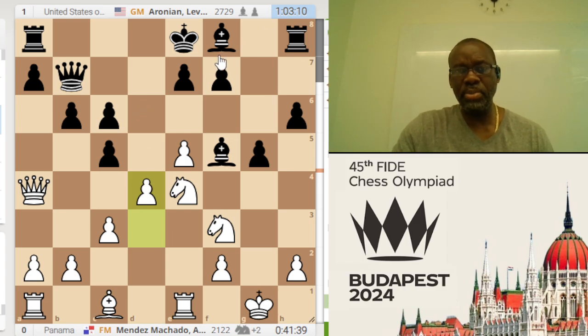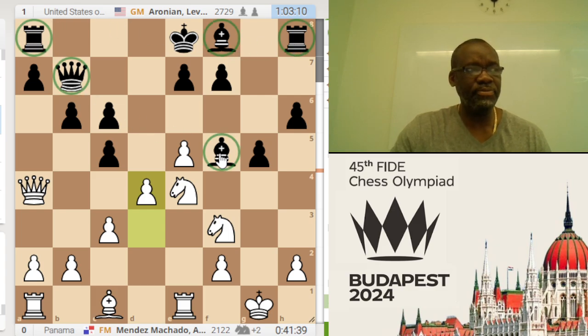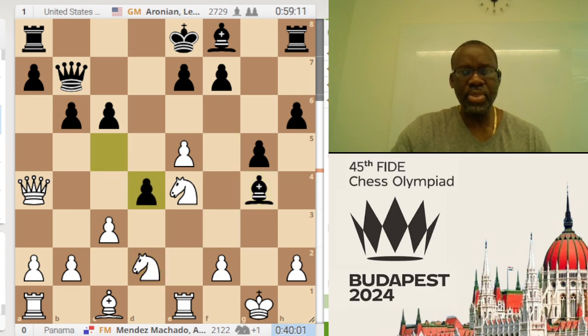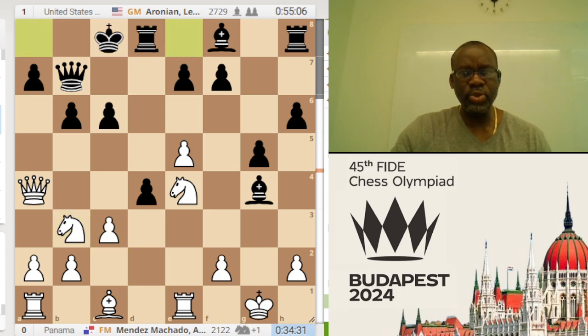Meanwhile, the bishop is still undeveloped. Rook is out of the game. Queen is not doing much. This is the only active piece on the board, the bishop on f5. So let's keep going. Bishop to g4, hitting the knight on f3, knight to d2, takes on d4, knight to b3. I don't know why they didn't take back, but castles, take back with a pawn, king to b8.